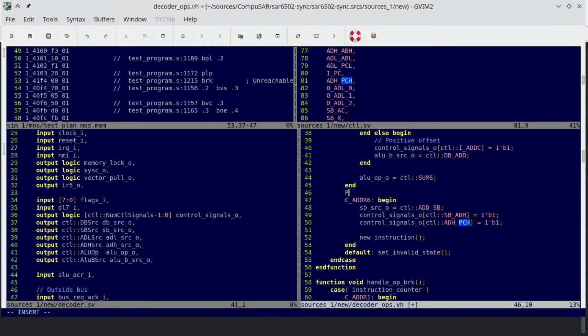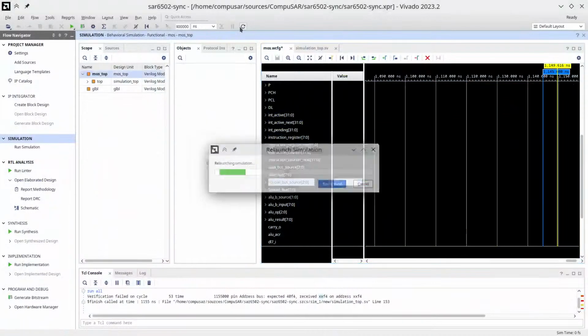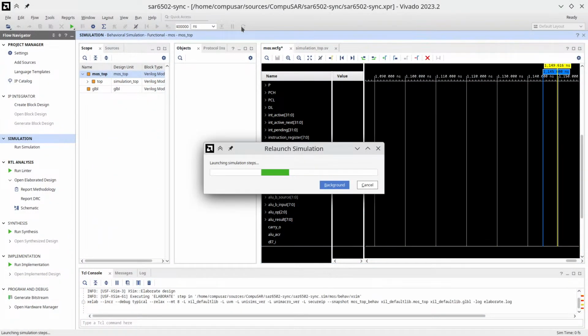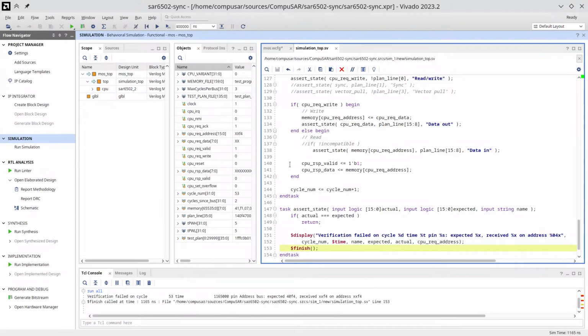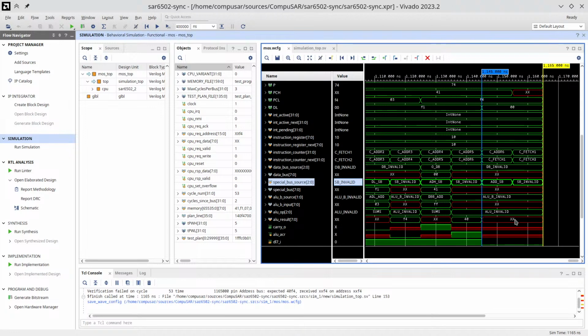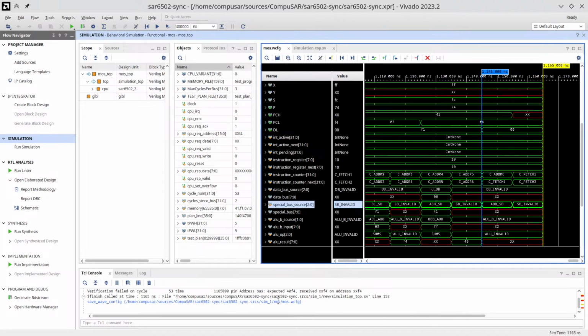So all we need to do is to see ADDR5, nothing. No, still not correct. So let's go again. ADDSB. The special bus is getting XX.